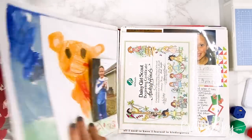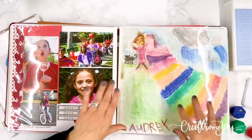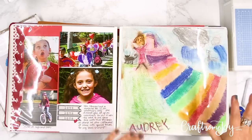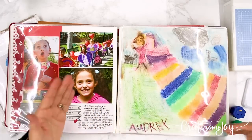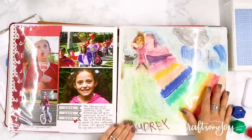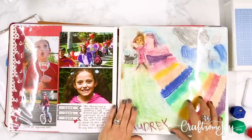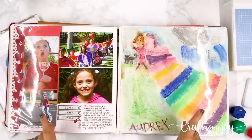And then they also come in these larger sleeves. These are the 12 by 12 pockets. So again, this is another way that you can add in artwork and things to your children's album. And I do know I've talked about this before, but I just want to again mention that you can add those into your book.